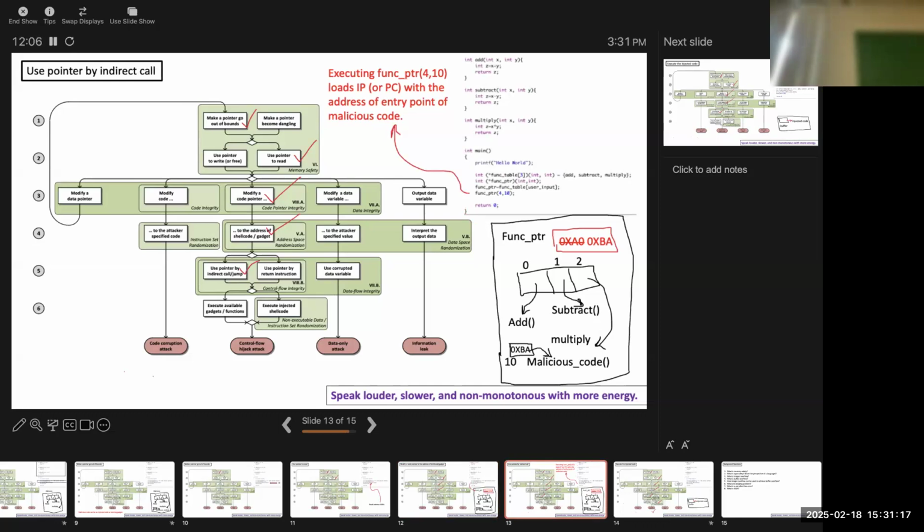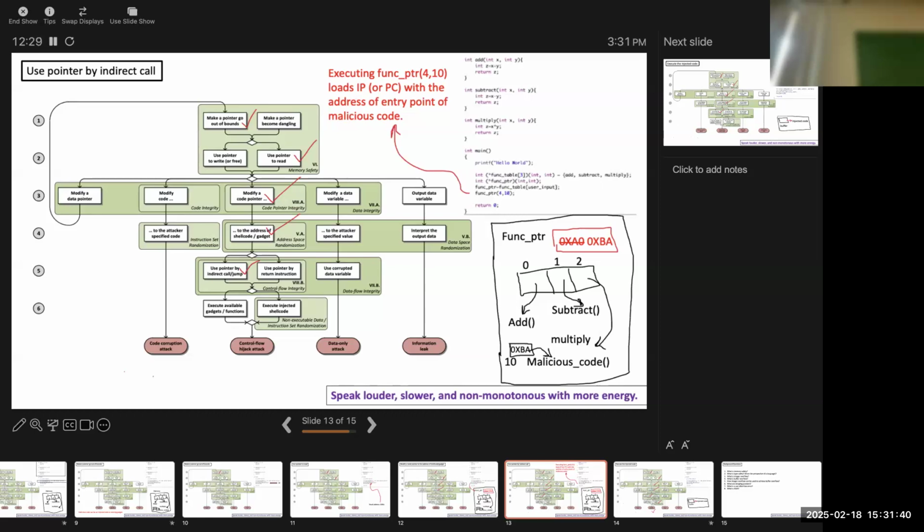Because by using the same function pointer, I can dynamically decide which function should be called. At one time point maybe it is add, next time maybe it is subtract, next time maybe it is multiply, but using the same function pointer. I'm making the decision maybe based on some conditions or some input.